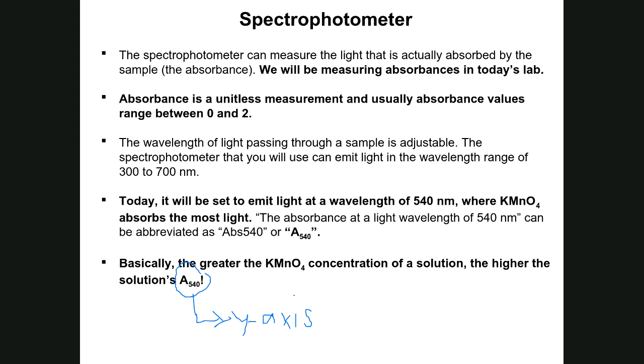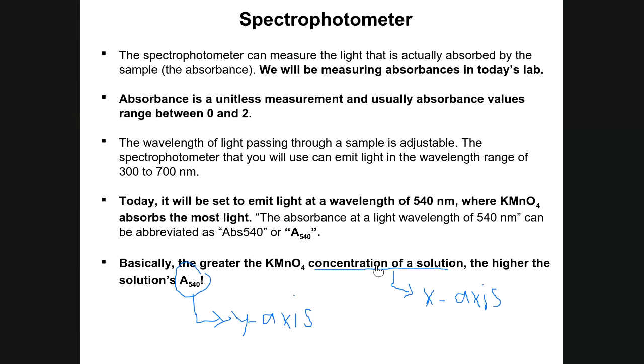The concentrations of your solutions, of your dilution samples, when you create your graph, they're going to represent the x-axis. So when you create your graphs, you're going to have, I believe, 4 graphs total, 1 in pre-lab, 3 in post-lab. When you create these graphs, absorbance values always go on the y-axis. Concentrations always go on the x-axis. And when you create your graph, don't just tell me concentration, tell me the units.